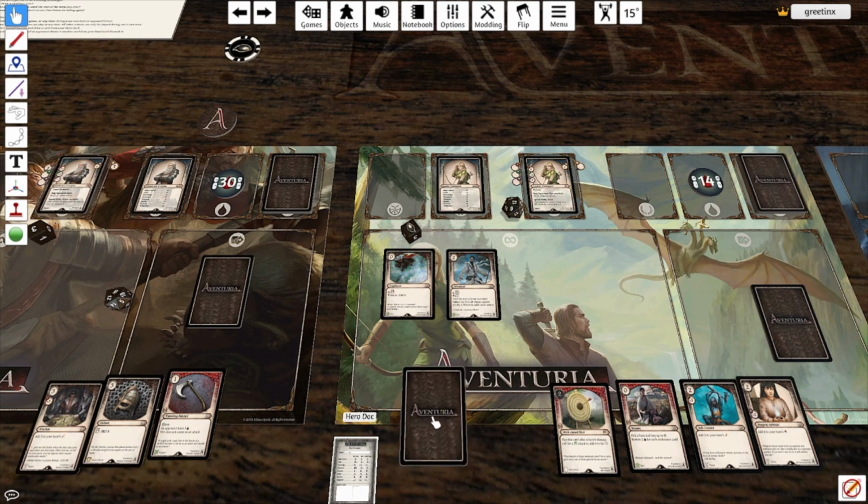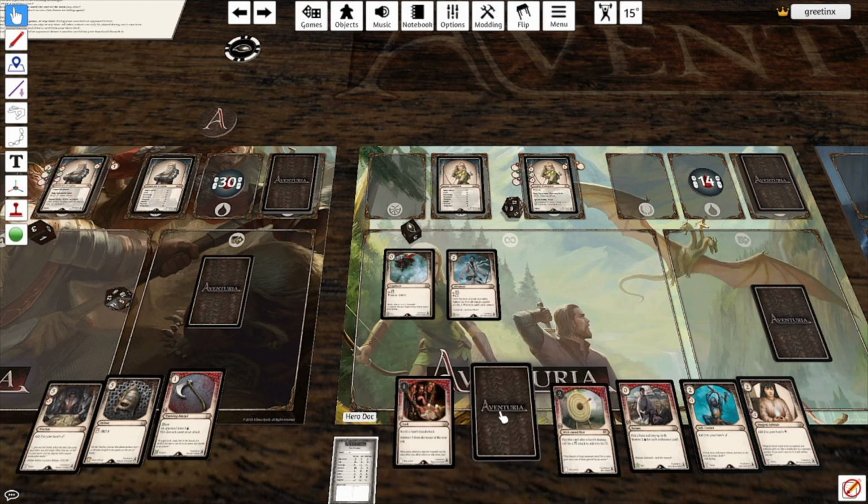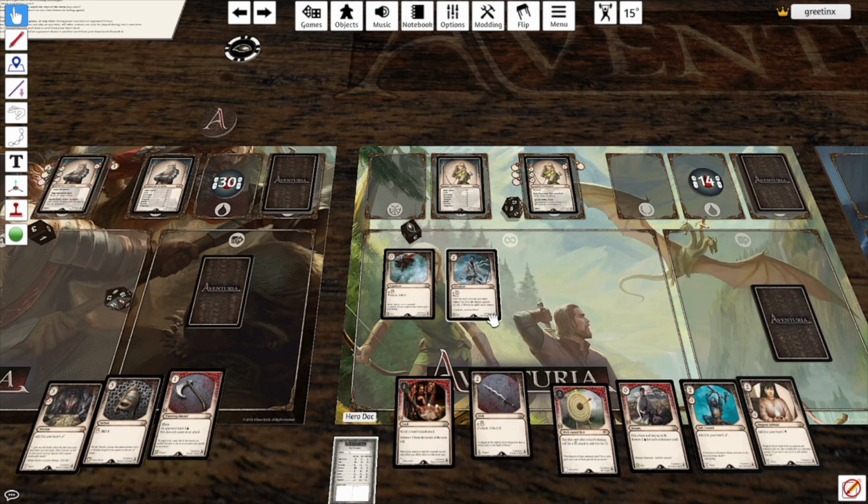She was really pretty shaken, right? What is this? Reroll a hero's failed attack. That's nice. And this number has a black background, which means she can also play this outside of your normal turn. Second card. Oh, that's another weapon. This could come in handy, actually.